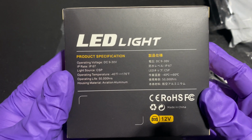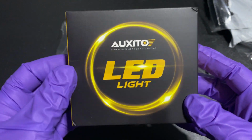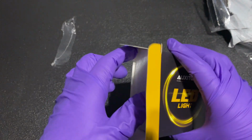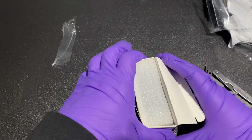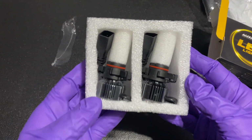Here's the specs. I'm excited to be upgrading my halogen lights to LEDs. Nice packaging.